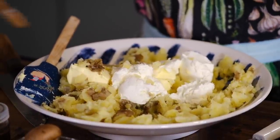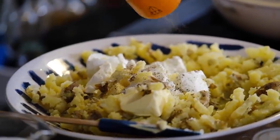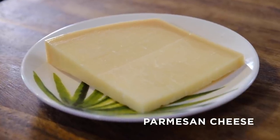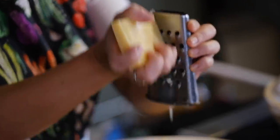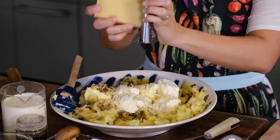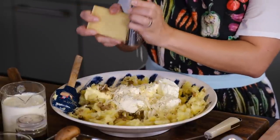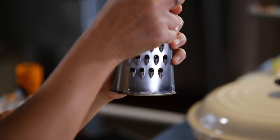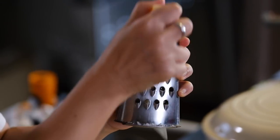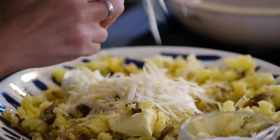So we'll add salt, pepper, then use white pepper, and we'll add our parmesan cheese. Okay, it doesn't matter kung ano yung size ng parmesan sa pag-shape kasi matutunaw naman yan when you bake it. Okay, tip when you grate any kind of cheese, down and then up. Nakikita niyo mas mahaba yung hibla niya, and mas mabilis ang pag-grate.